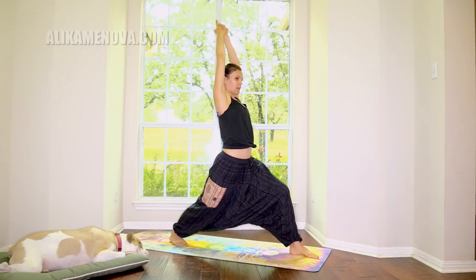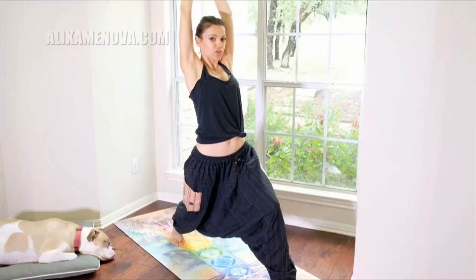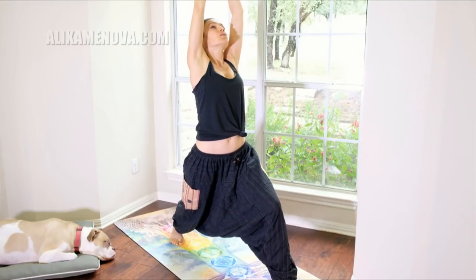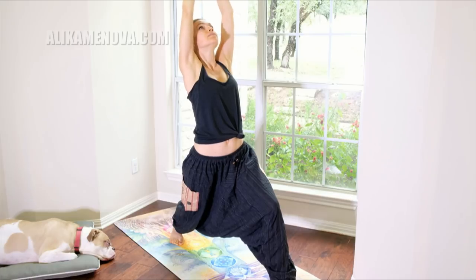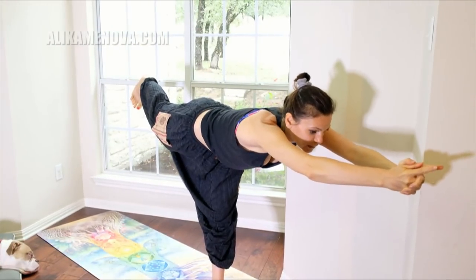Listening to the body and seeing what works for your body at this stage. Everything changes constantly, so we are constantly listening. From here, we will transition into warrior three. Straight back, level the hips, focus.